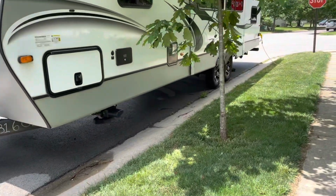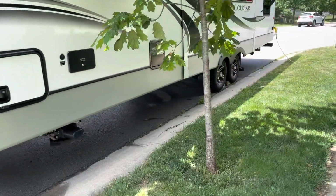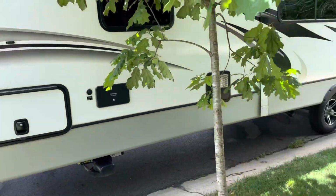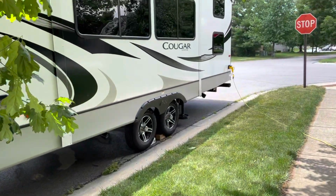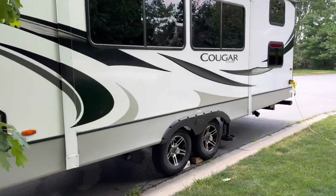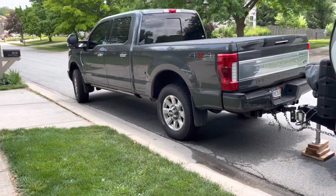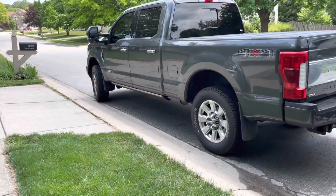The exhaust brake worked great for this weight. Going down the mountains, I was able to set it at about 45, and once it was set, didn't touch the brakes again. You actually had to use the accelerator a couple times to speed it up a little bit, because it was slowing it down too much.